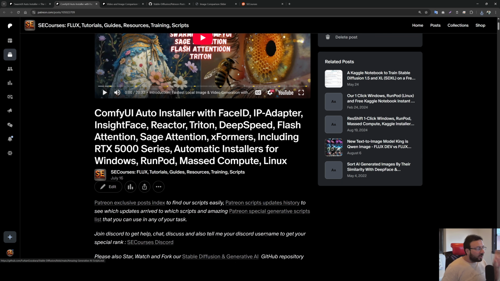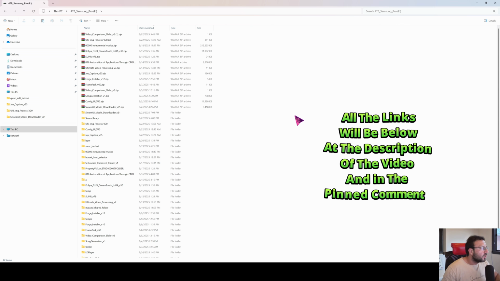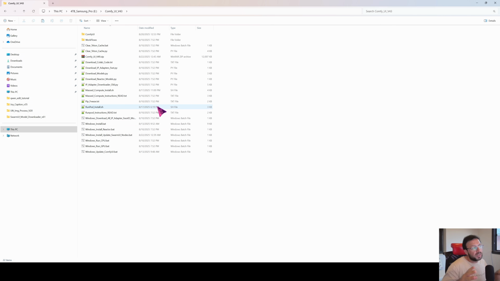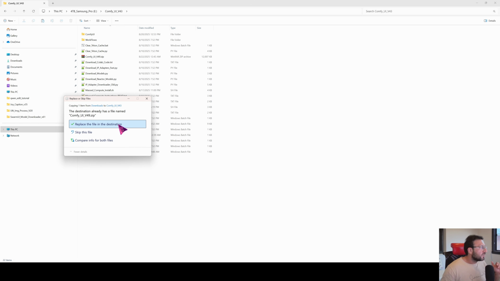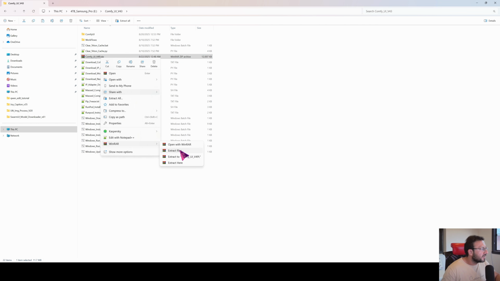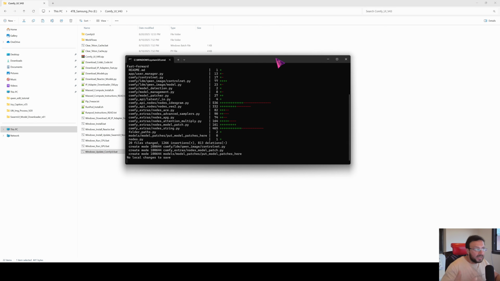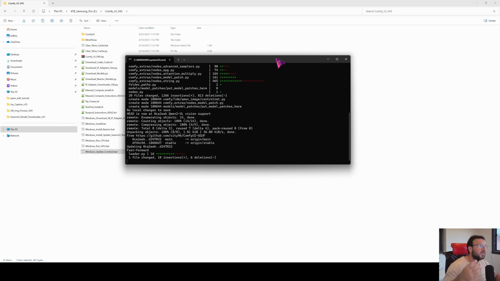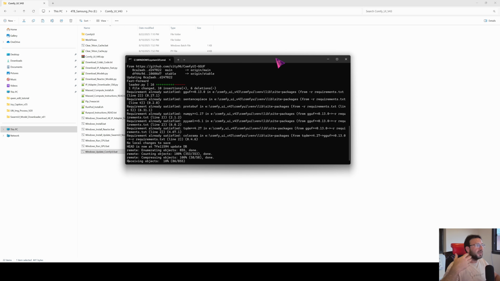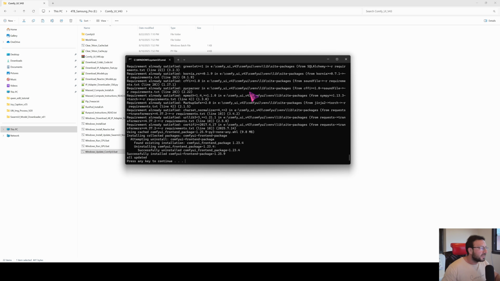And also download the latest version of the ComfyUI installer. I really recommend using a manually installed ComfyUI instead of a SwarmUI installed ComfyUI. So extract your ComfyUI installer files, overwrite previous files. First of all, update your ComfyUI by running the Windows Update ComfyUI.bat file. It will update it to the latest version. This is important so that you will have all the latest upgrades, improvements, fixes of ComfyUI. This is really important. Don't skip this part.